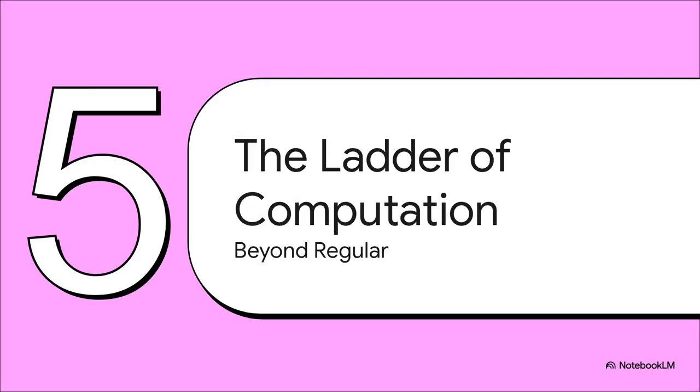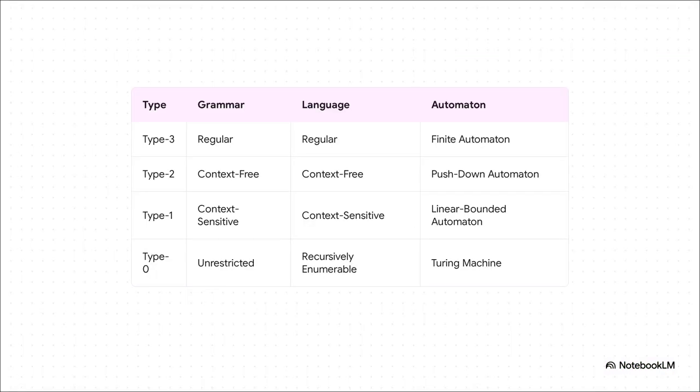But here's the thing. This limitation, this failure, it isn't a bug. It's actually a feature. It shows us that there's a beautiful structure to computation, almost like a ladder, where each new rung gives you more power. And here it is. This is the Chomsky hierarchy, named after the linguist Noam Chomsky. It's that ladder of computational power. Our little finite automata and their regular languages, they're right down there at the bottom, on the first rung, type 3. They're the simplest class. To solve more complex problems, you've got to start climbing that ladder to more powerful machines.